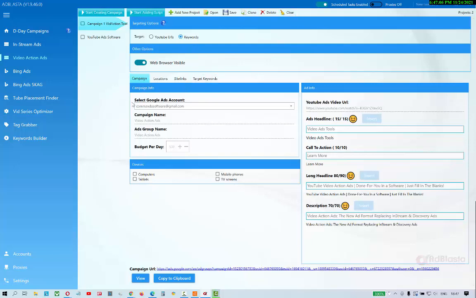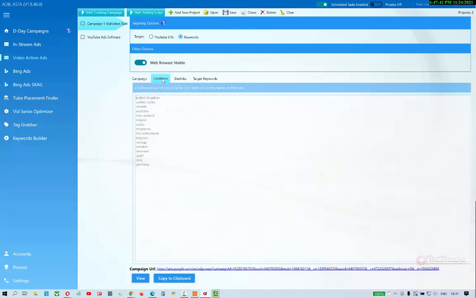Now the cool thing about this is we've got a little wizard here. I've done a lot of the settings in the back end, and what we can do then is put in the ad copy, the budget per day, and some details here like your campaign name and ad group name, etc. Also, you see here we've got some devices. We can actually do some split testing with this. For example, you can test your campaign just with mobile and tablets, and then do another one just for computers, and see which one is working best for your video ad and getting the results that you want.